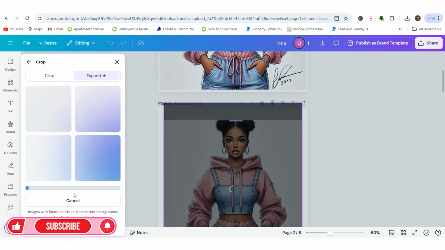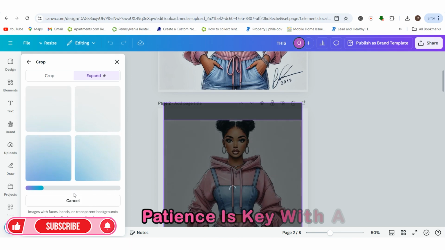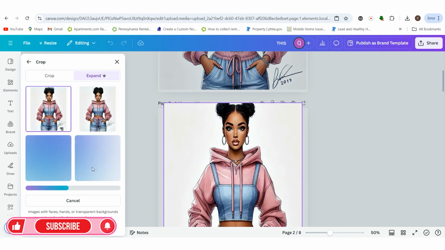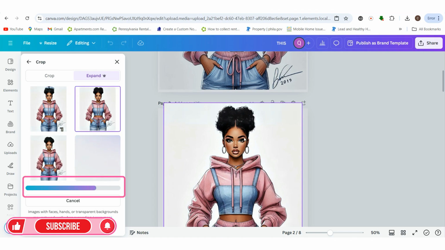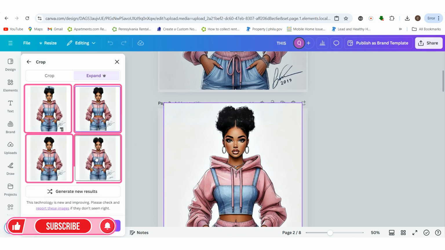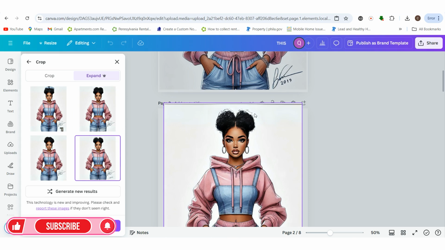Now, sometimes it takes a little bit of correction to get this right, but that's okay because that is what the Magic Expand tool is for. So I'm going to wait for it to come. So as you can see, it did not do it the right way. So you have this style, which is still not bad, but it's not giving me the actual 2 puffs that I want. But at the bottom, you can see here, it actually gave me the 2 puffs.